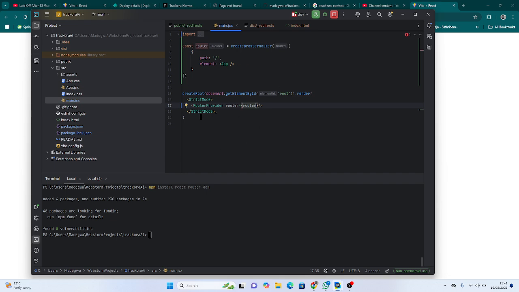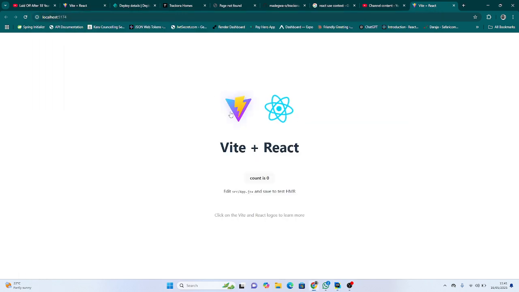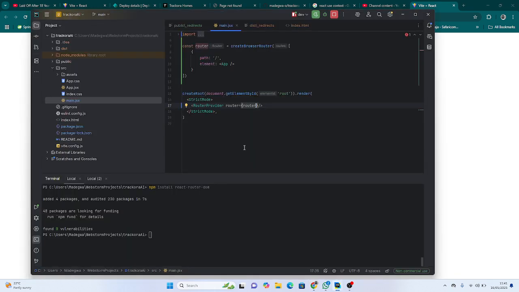And when you've changed that, it's going to refresh, and as you can see, nothing happens. Why does nothing happen? Because we've not changed anything. We just said this is the router that we're going to use, and so the router provider is going back to here, in which when you're going to the root directory, it takes you to the app component.